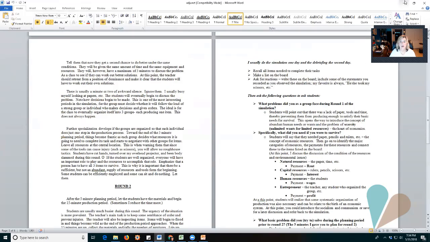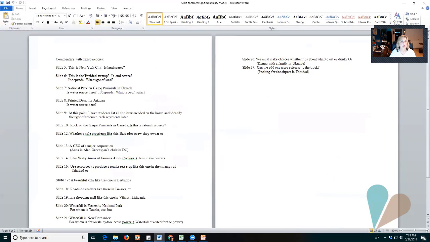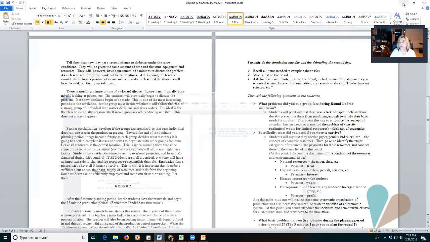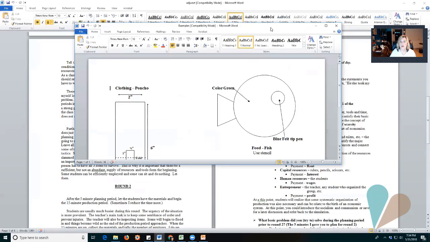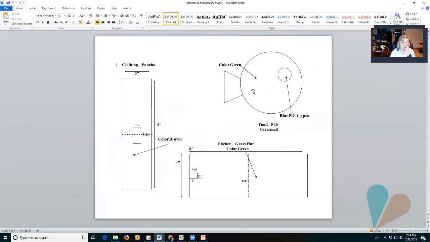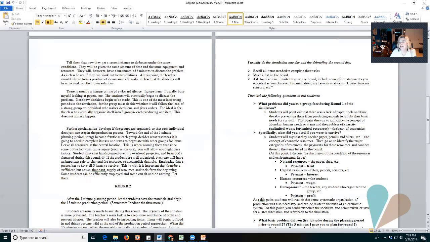Along with that, I also could post suggested comments for each one of the slides. I would also have the instructions on how to make each one of the items that is needed for the tropical survival activity.